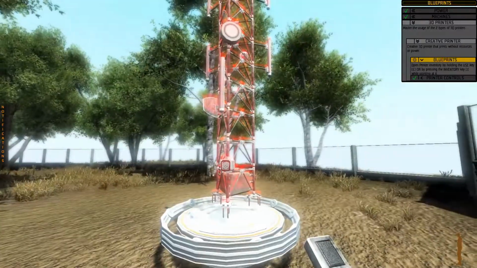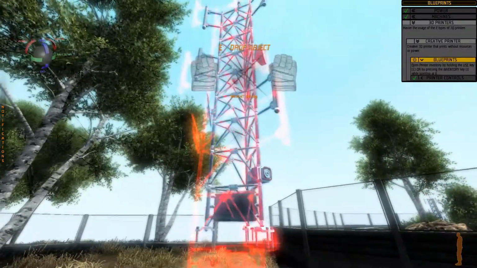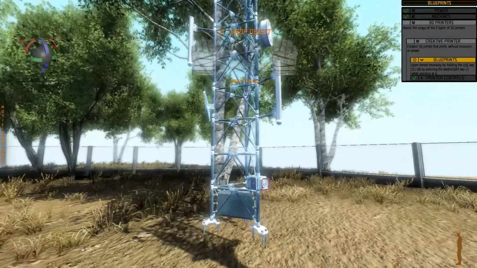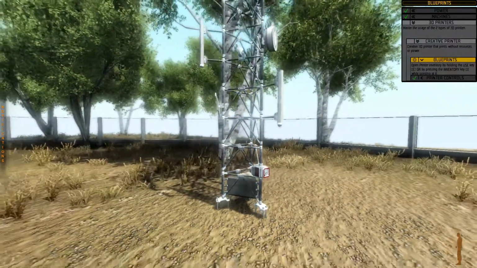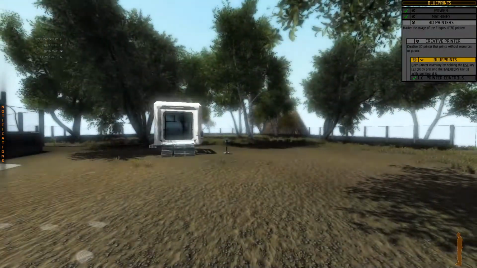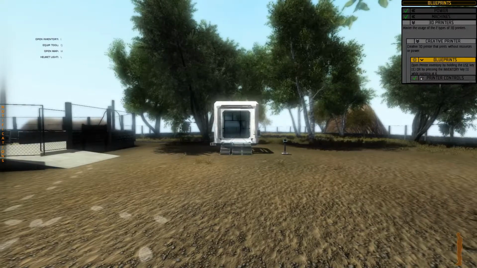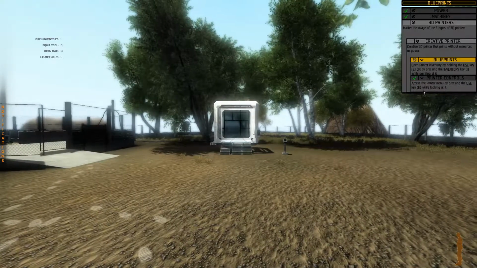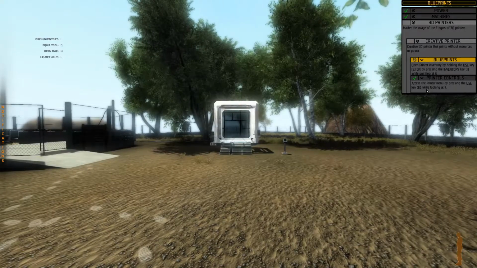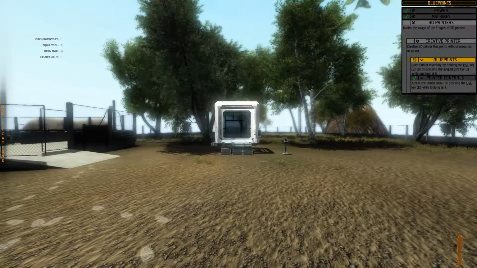Yep, and what then? Grab the object. And set it down. Of course, it needs to be placed. Got printer controls just there. Open the printer. Access the printer menu by pressing the Use key E while looking at it, which I just did.